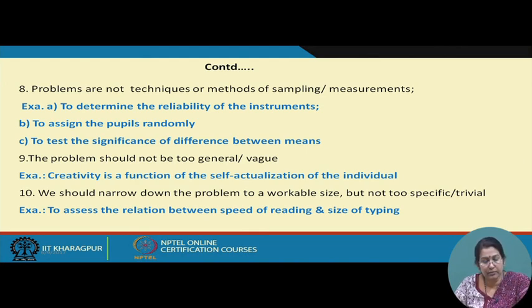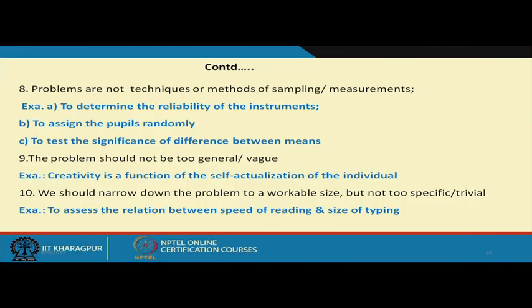So, here is the example: to determine the reliability of the instruments. Different instruments are there. We are using the instruments in different situations, in different contexts. They have different purposes. Then what is the purpose of reliability? If in a particular context, in a particular situation, for a specific task, you have 4 or 5 instruments, then we can verify their efficacy, like under this situation, under this context, which instrument is more reliable, more predictable in terms of its operation, its accuracy, its cost effectiveness, or its timing, etc. So, that is a separate question, but to determine the reliability of instruments in general.